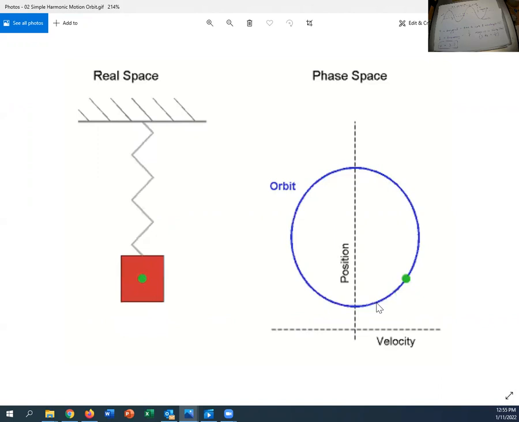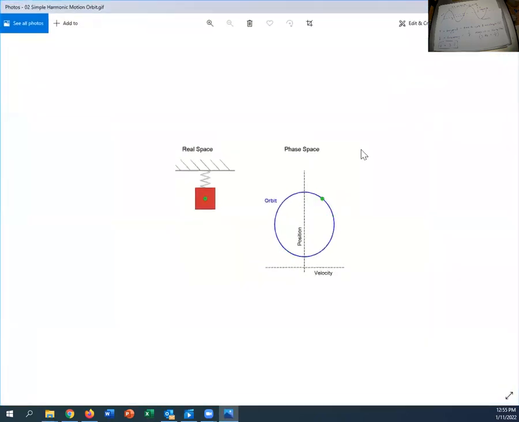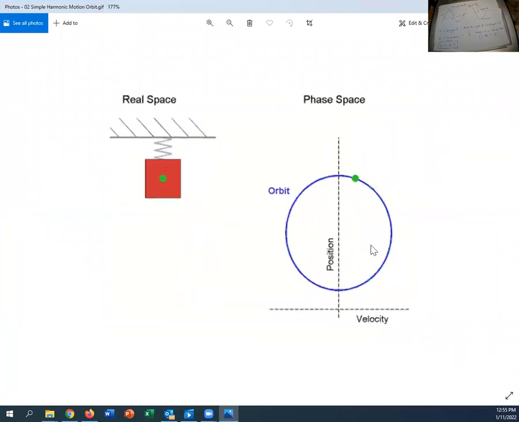Okay, now that green dot has a constant speed, not constant velocity, so it changes direction, but constant speed. If that was like a green race car on a blue track, then the speedometer reading would be constant all the way around. Right. But you guys notice that those 2 green dots, the one on the block and the race car, both have the same vertical location at all times.